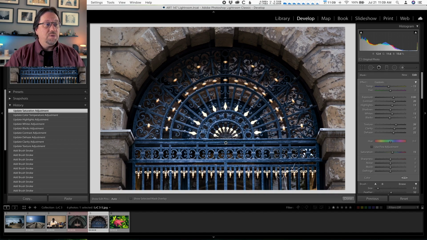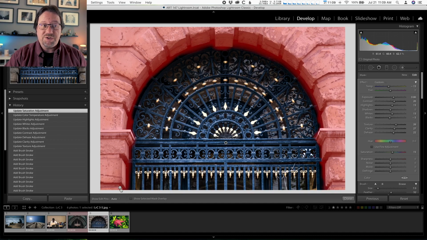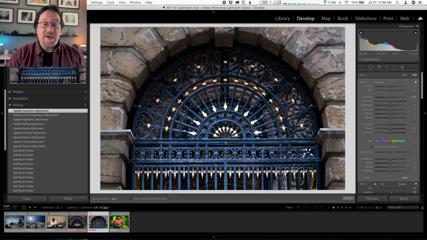So you'll notice the brush that I did for the middle, the metal part, is right in the middle, and it's got the black dot. It's active. There's a gray pin down here where I painted first the stone. So I'm going to click on that now instead, and now that brush is active. So now we've got just minus 1.63.